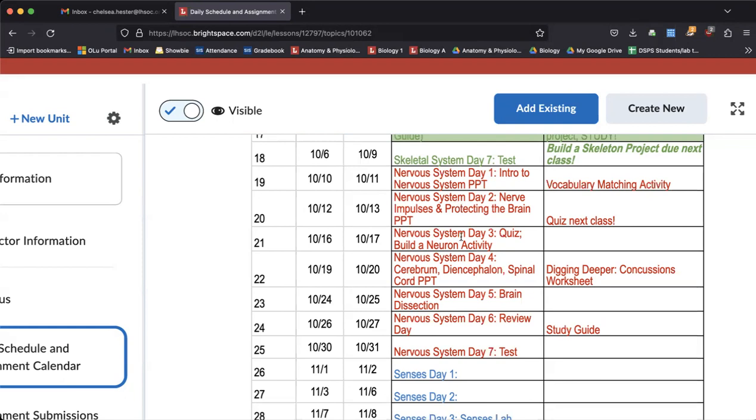Notice how we have something fun coming up in the next couple weeks. We are going to be dissecting a sheep's brain, so I wanted to get you mentally ready for that. For Red Day, October 24th, and White Day, October 25th, will be brain dissection. I'm only going to set aside one day for that, so it'll be a pretty busy but fun day.